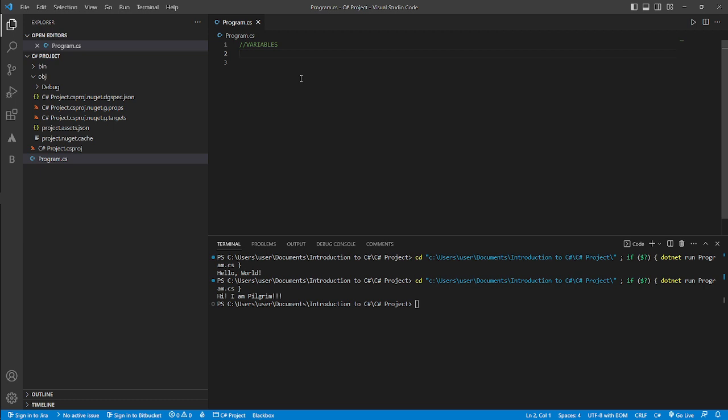How fast can the car go? The car's speed. What is the name of the car? What type of vehicle is it? Is it a convertible? Is it a sports car? Is it an SUV? Different types, different properties that you can use to define the car.